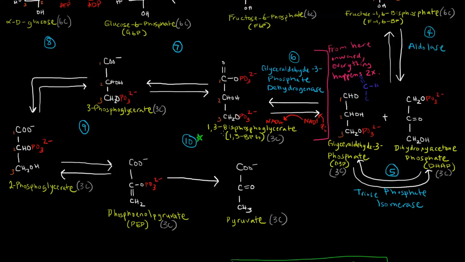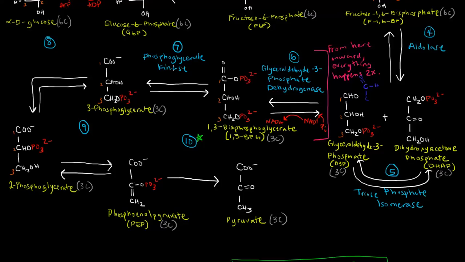Okay, does this name make sense? 1,3-bisphosphoglycerate. Well, the phosphates are on the 1 carbon and the 3 carbon, so 1,3-bisphospho, 2 phosphate groups, glycerate. Looks very much like the next molecule, which is actually 3-phosphoglycerate. Okay, so the 7th step is catalyzed by phosphoglycerate kinase. Actually, before I elaborate on this one, I wanted to make sure that this makes sense. Glyceraldehyde 3-phosphate dehydrogenase. The dehydrogenase, the redox reaction, occurred on the glyceraldehyde 3-phosphate, in case that wasn't perfectly clear.